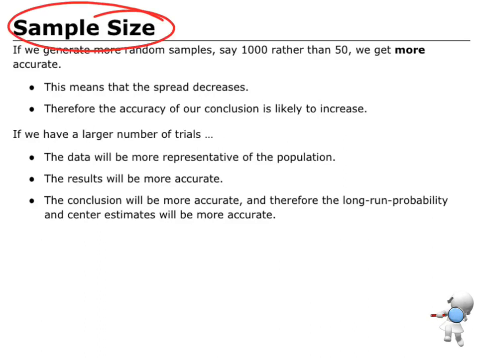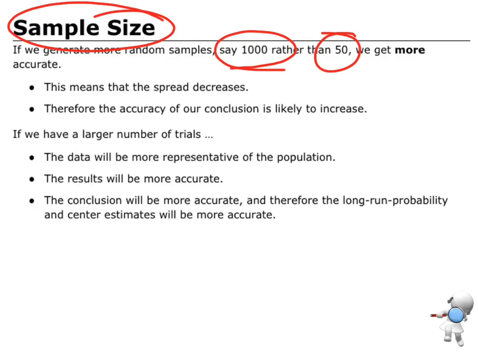So I know when I tell you to do these simulations, I say use at least a sample size of 50, do at least 50 trials in your simulation. And that's because if you're only doing 5 simulations, 5 trials, that's not very much data to make a judgment on, or come up with an estimate on. So if I was to take a much bigger sample size, say do 1,000 trials rather than 50, then that's going to improve my precision.